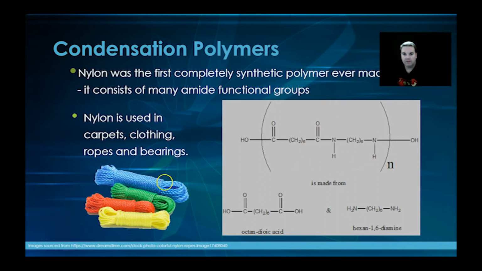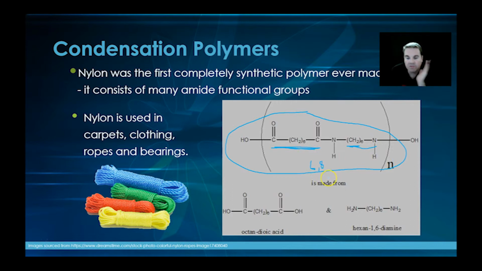This nylon here, if you can see it, this one here, has a specific name. It's made from octanedioic acid and hexane-1,6-diamine. So this is actually called nylon 6,8. It comes down to the number of carbon atoms. So there's 6 carbon atoms here, and there's 8 carbon atoms along here. So this is called nylon 6,8, and you can just vary the length of the carbons in that chain to vary the properties of your nylon.